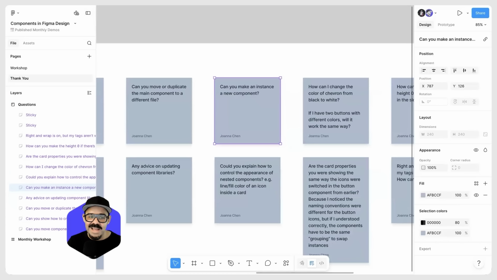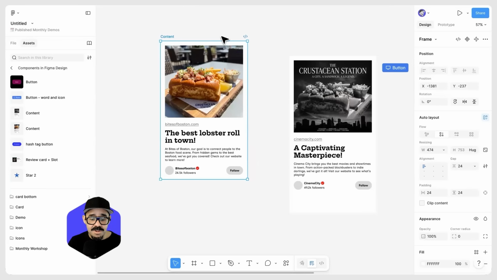So if you want to create a new iteration, you could detach, make a new component and build off of that. But when you detach, you are losing the relationship to that original component, and it will no longer accept the updates as you would normally. So detach component is usually a four-letter word in some organizations where they don't want you to detach the component, because if they push an update, then you have to manually update that, and they might have a difficult time finding those.